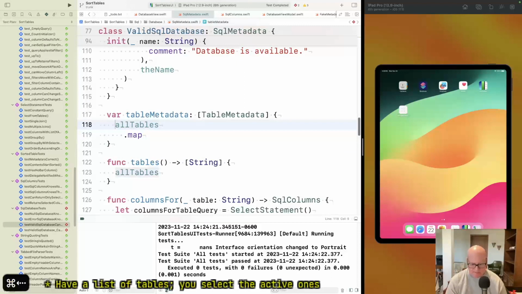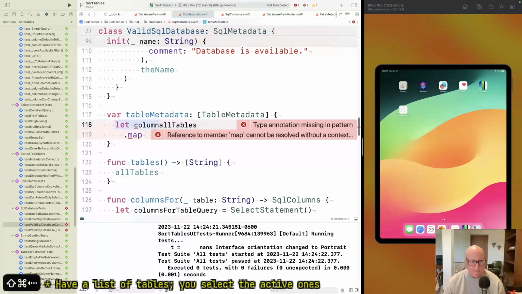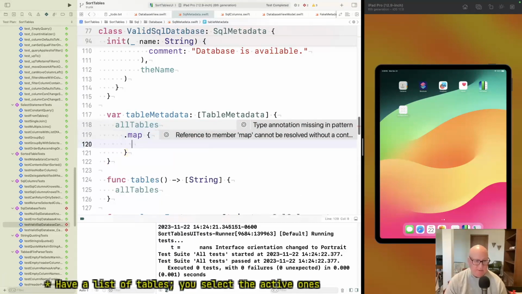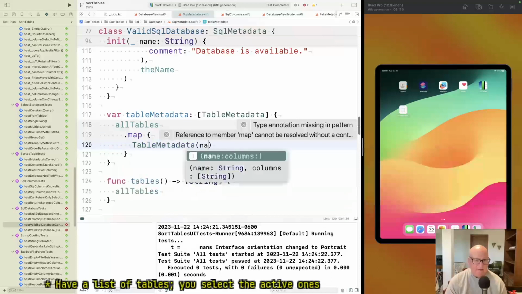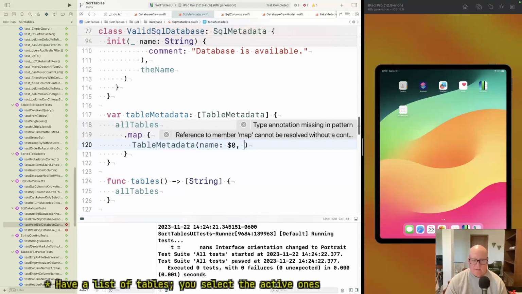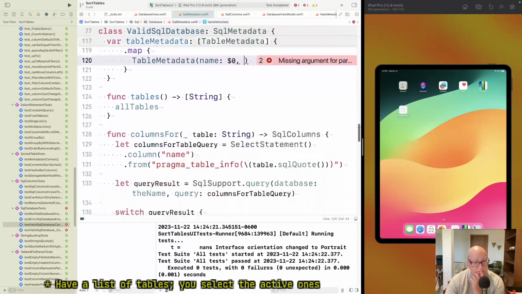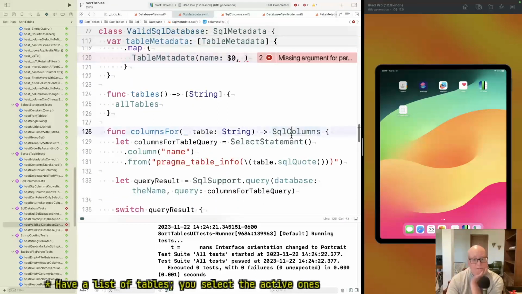Well, I'm going to break it up. Let column, no. All right, we're going to map this to a table metadata. Name is $0 and the contents is columns.